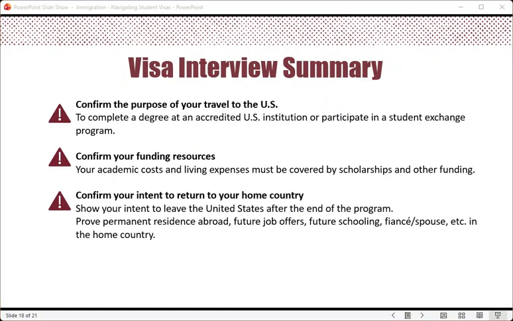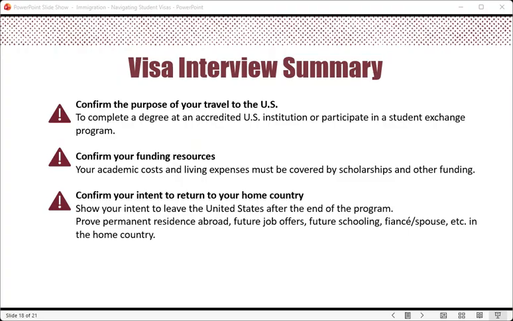So, a quick summary of the visa interview. Again, confirm the purpose of your travel to the United States. You are here to complete a degree at a US institution or to participate in an exchange program. Second, you need to confirm your funding resources, that your academic costs and living expenses are covered by scholarships that you have or other funding.